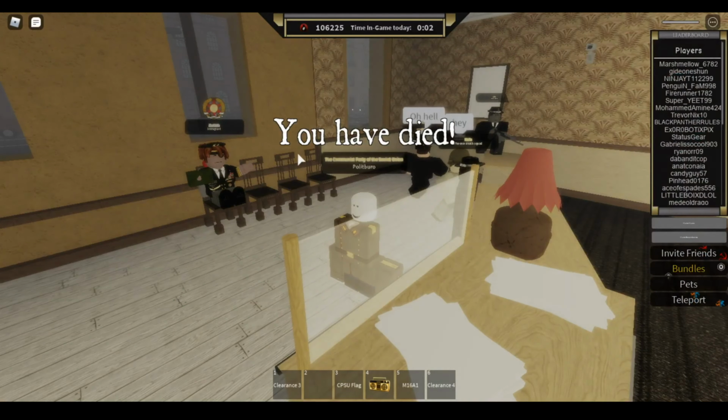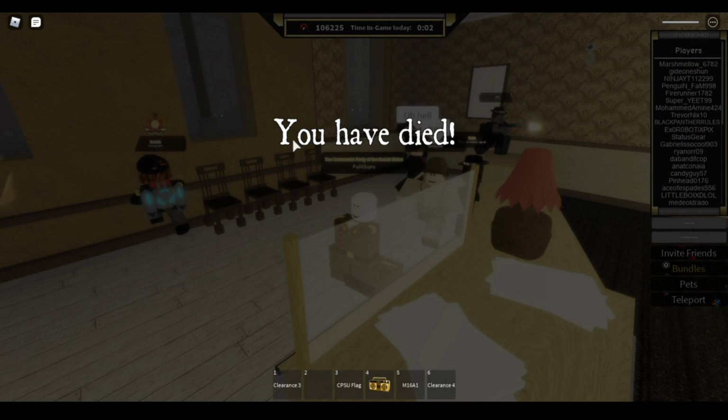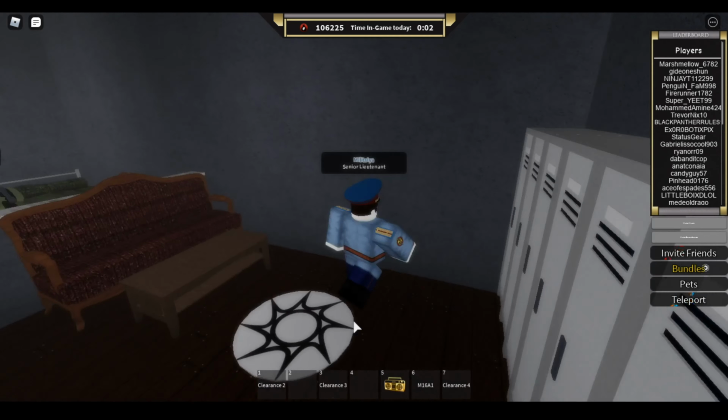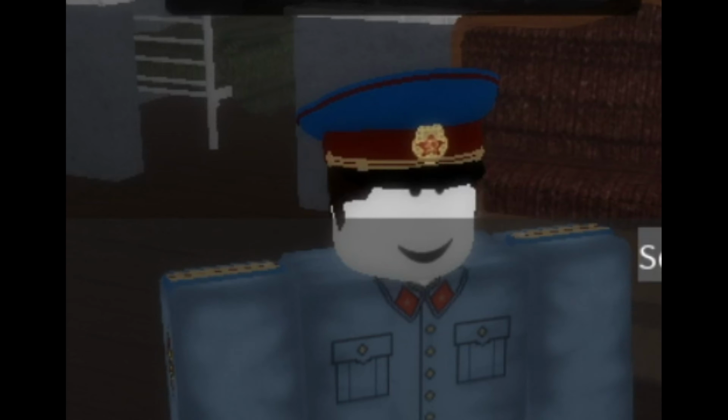Alright, I need to be militia, because there are too many raiders here right now. I want to just murder all of them, and that's what I will do. Alright, still chill.